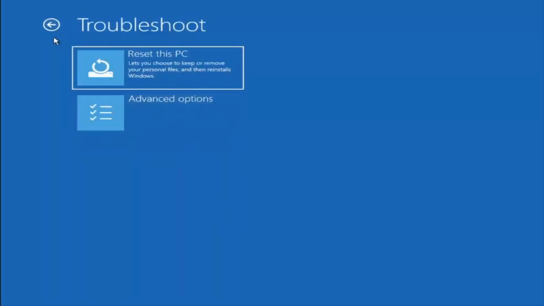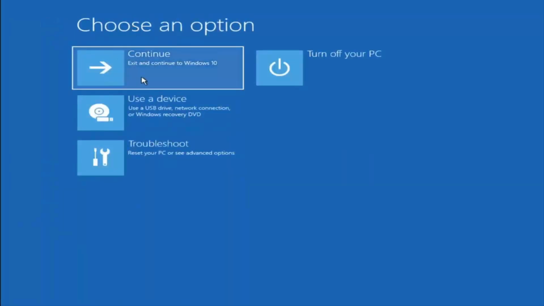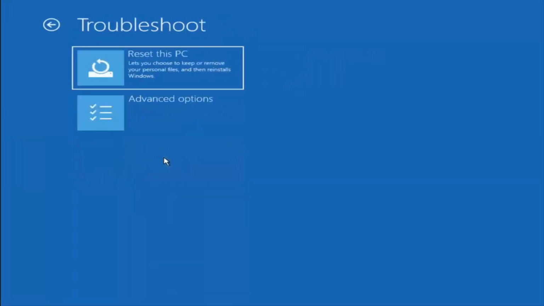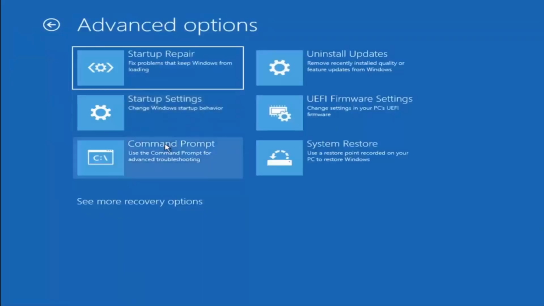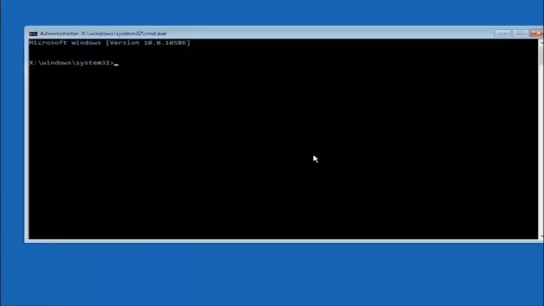And then something else you can try here, if you go back to the choose an option screen. Another option, if you go underneath choose an option and select troubleshoot, advanced options, and now select where it says command prompt. Okay, so the first thing we should do is type our main hard drive here. In most cases, it should be the C drive. So you just do C colon and then hit enter on your keyboard.